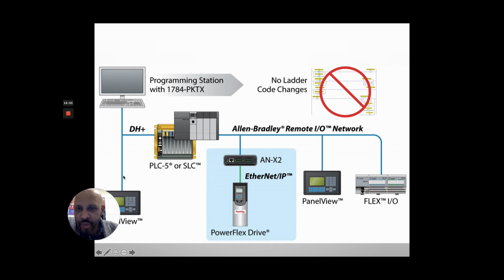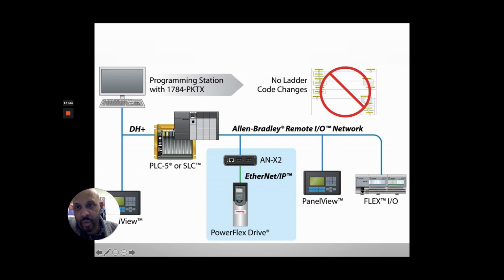Okay, so let's look at the different protocols that are used to communicate. As you see, you have the computer connecting to a PLC, using the DH+ in this case. Then you're going from the switch using EtherNet/IP to this drive. So the whole point here is that from this PLC you're going to these other devices. Then you have the remote I/O network. All I want you to see is that there are communication protocols that are used, and they depend on what the PLC is connecting to.